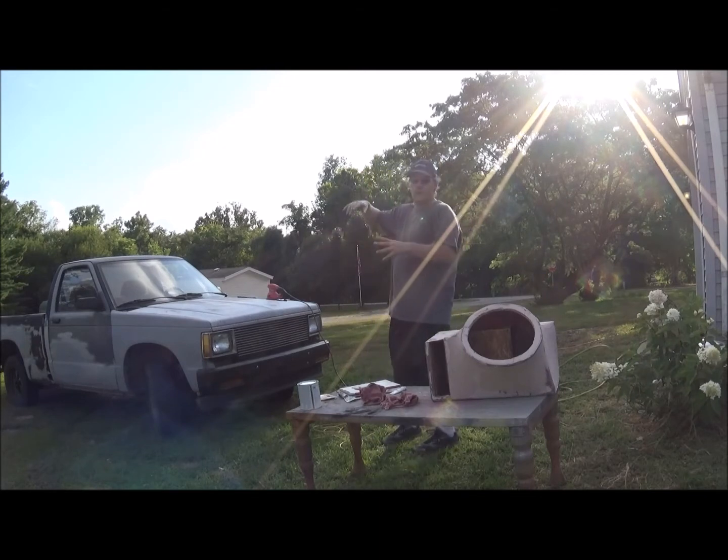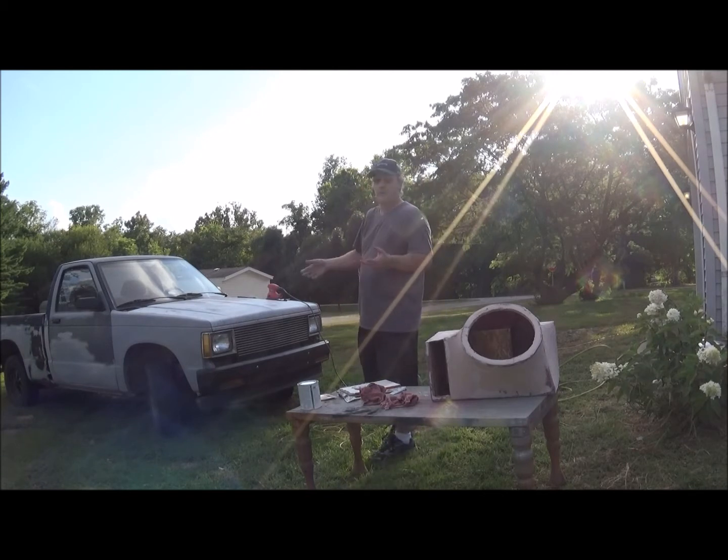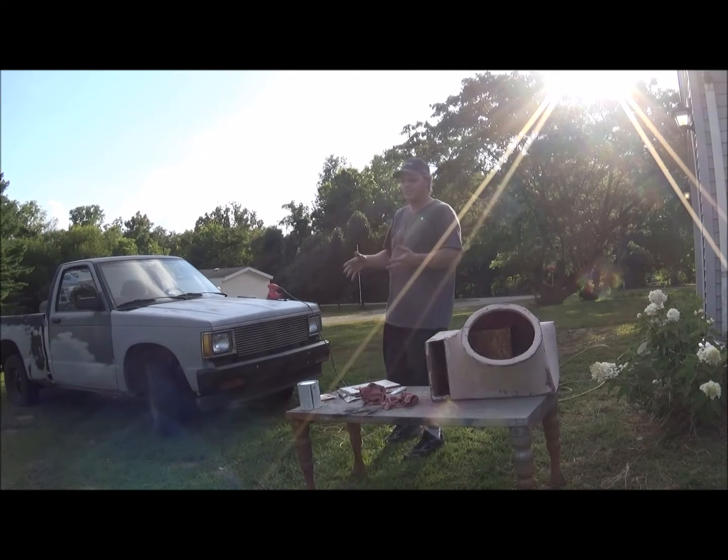There was also some rust that was coming through because I didn't have primer sealer on it. I just had primer filler. That's the thing with primer sealer, it'll actually seal your project and you won't get rust. Yeah, it'll last until you can get it sanded down and give it a proper paint job.